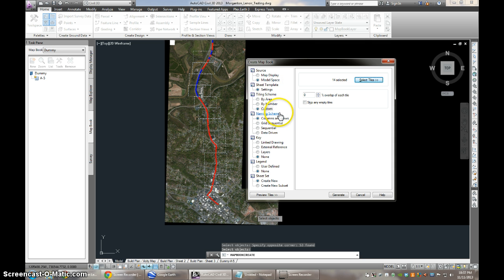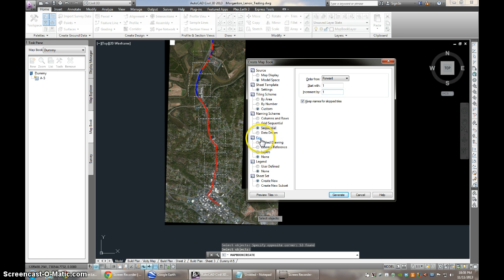Next we come to naming scheme, and this is important for getting the page numbers into the document. So under naming scheme, we'll come down to sequential, and we will start with number 1 and we will increment by 1. And so that'll take care of our numbering.